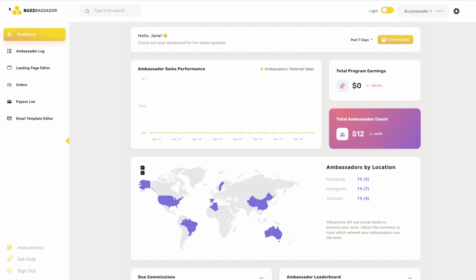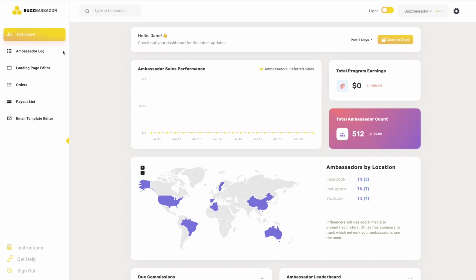The cool thing is that we do have multiple landing page templates already pre-built for you that you can use and just upload your own images to replace the template images, and it just makes it way easier and more simple to build a landing page instead of having to build everything from scratch like you would have to do in Shopify. However, there is a way to build from scratch if you want more customization, so I'm going to show you both of those options and how to do both of those.